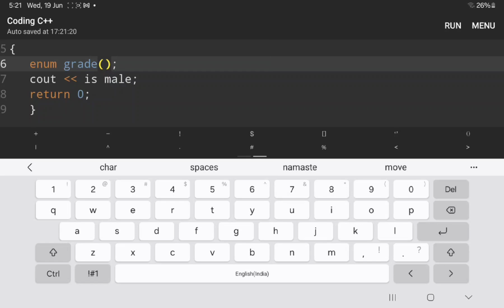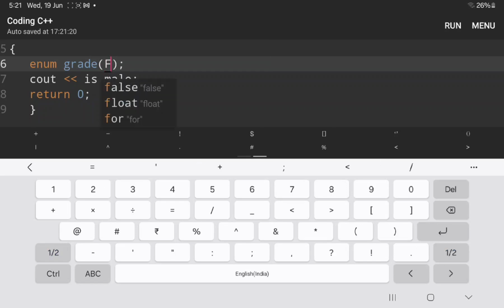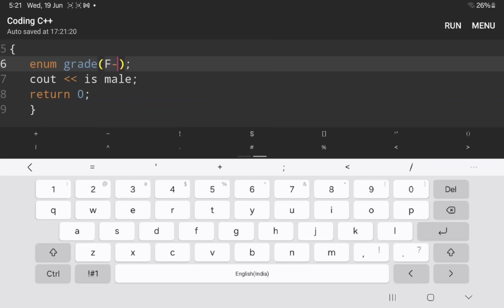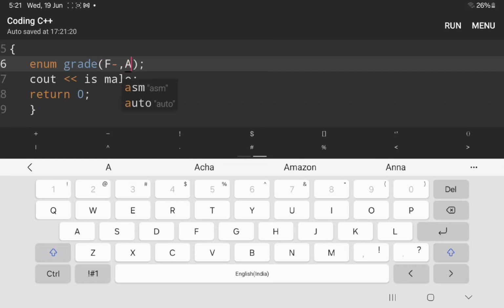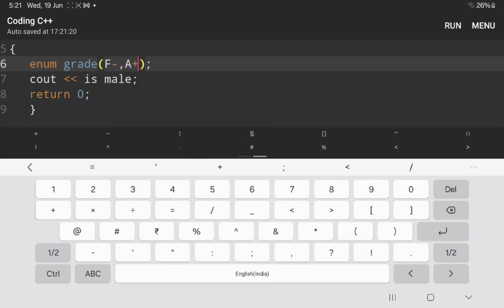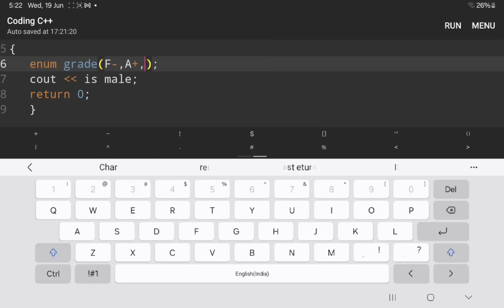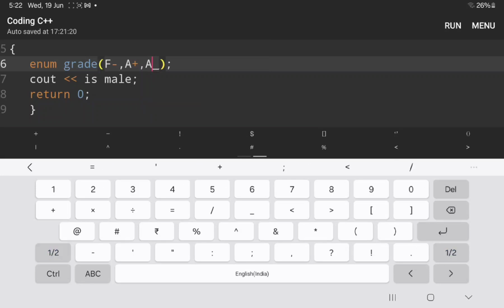For example, we have F minus, and let's maybe say A plus. Next, A minus, and so on. So there are many, and we're going to print out the grade.